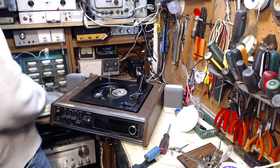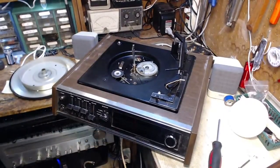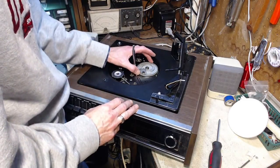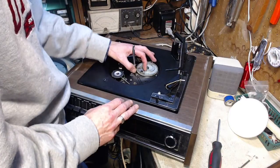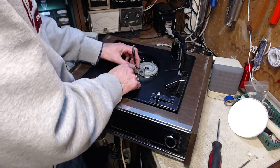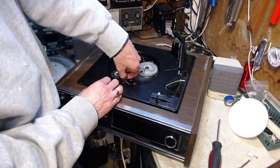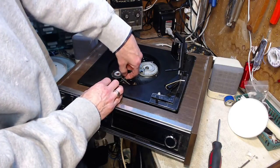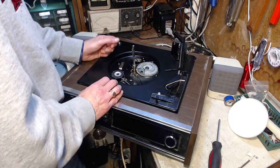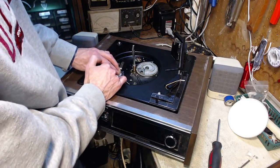Okay, and here's the usual stuff. Feels very good. These metal plates are sticky. Not moving as freely as they should. The motor. So I'm turning the motor and seeing how much it takes to turn it and how long it continues spinning. It's not bad. So where is this thing laboring? Yeah, this feels good too.